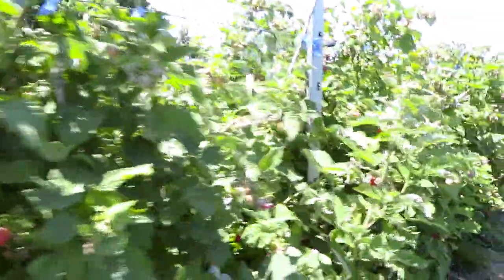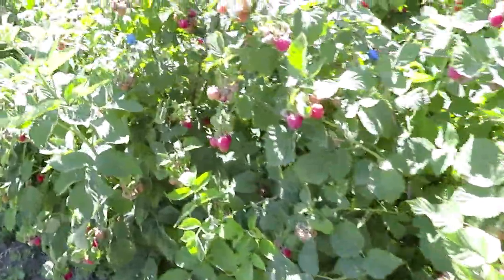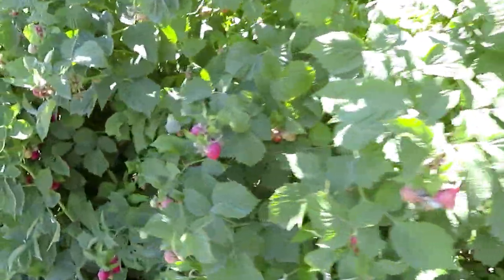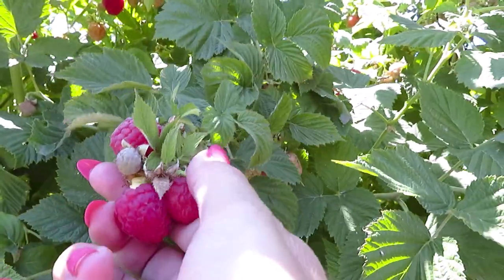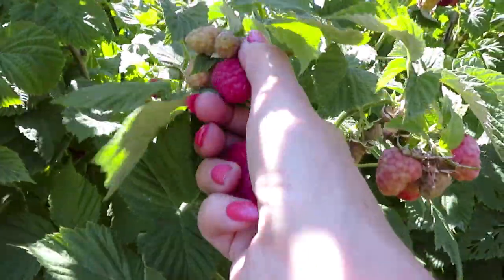Let's go further, maybe. Yeah, maybe you should carry the bucket. Look at the last row, because more sun kissing these berries. Look at this. How beautiful. Oh la la. When you get down, then you see lots of them. Catherine fighting the bugs, I guess.